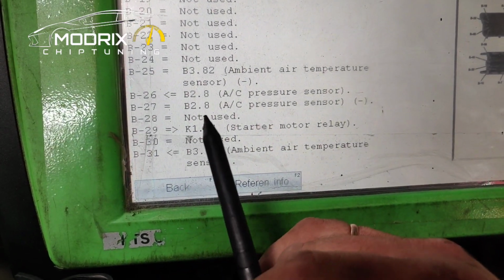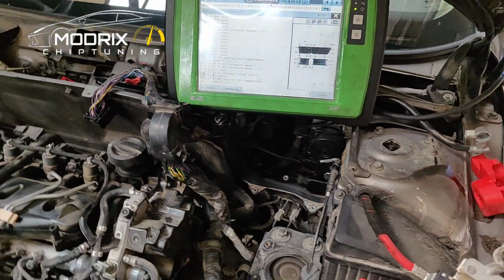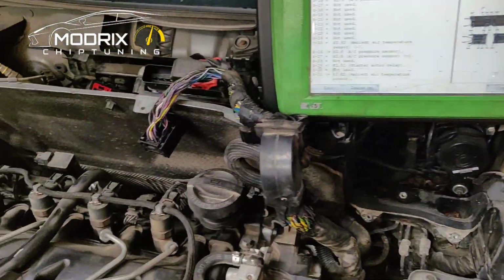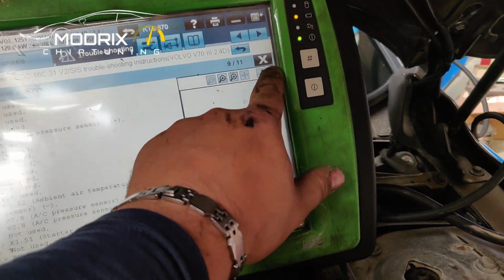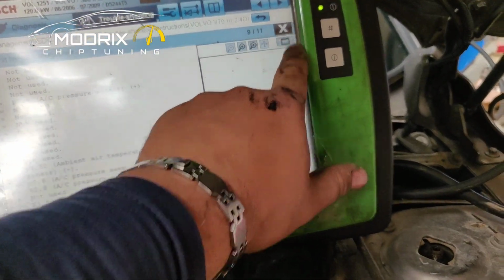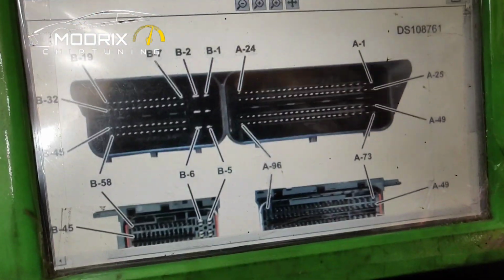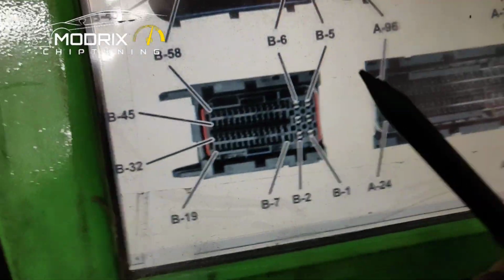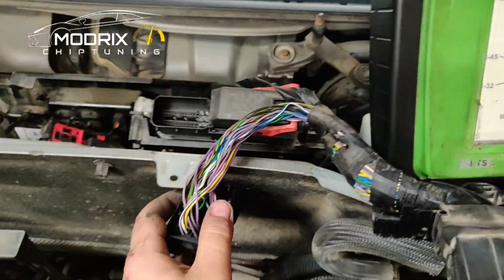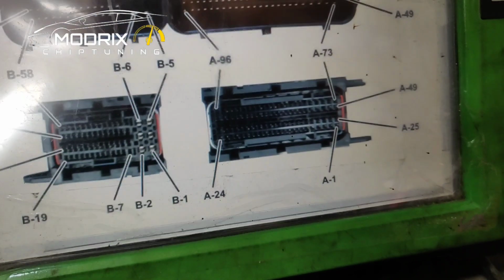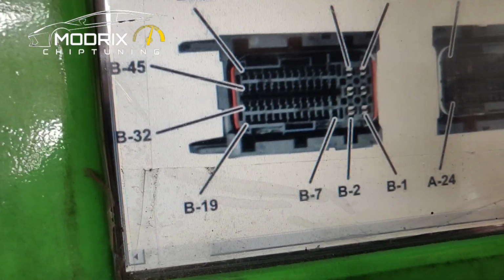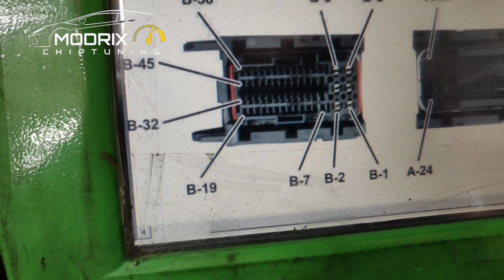Only the B27 was okay. So what we did now, as you can see, you open up a plug. Here we go, the plug, just zoom in on the full screen, and you can see this is the port which we need, and this is the shortest one. The longest one is A, the shortest one is B, and it's simple, you can just count.